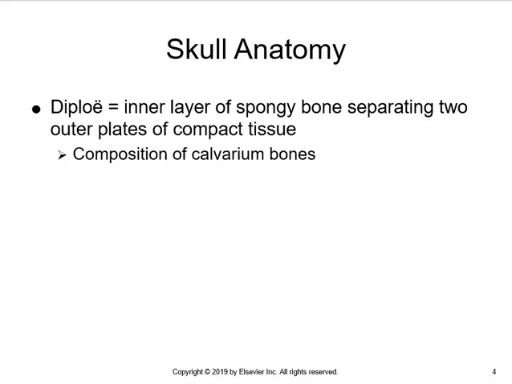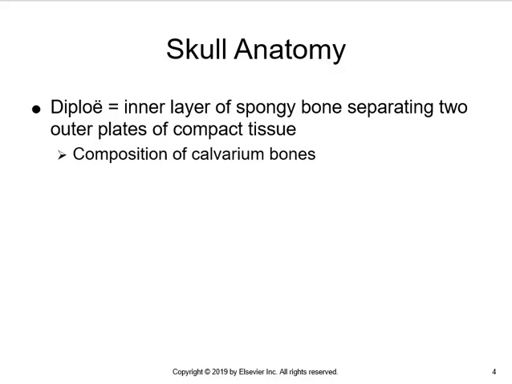So the skull is, you'll hear it referred to as a diploe type bone, and basically all that means is, most of your bones are really kind of diploe, except for your long bones, which are cylindrical. So instead of having just 2 separate plates, what you've got is a continuous ring of bone with a spongy bone in between. So with the diploe, what you've got are 2 hard inner and outer plates, and then you've got the spongy bone in between.